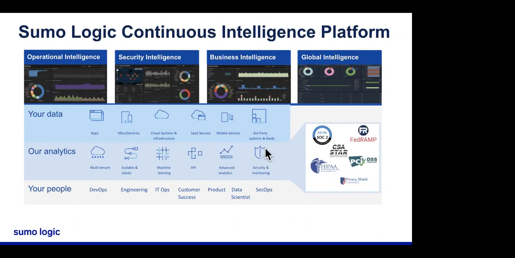Probably the most important thing on the slide right here is security and monitoring. We work with great rigor and great discipline to maintain our SOC 2 compliance, our PCI compliance, CSA STAR compliance. About 5 months ago, we received our FedRAMP moderate authorization. So now we can work with the US government. That was obviously a process to go through. So we work very, very hard to maintain a very secure environment so that you know your data is safe and secure. And like I said, we've got all these regulatory certifications to back us up.